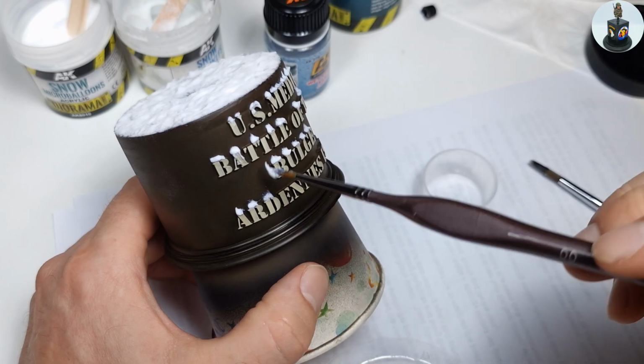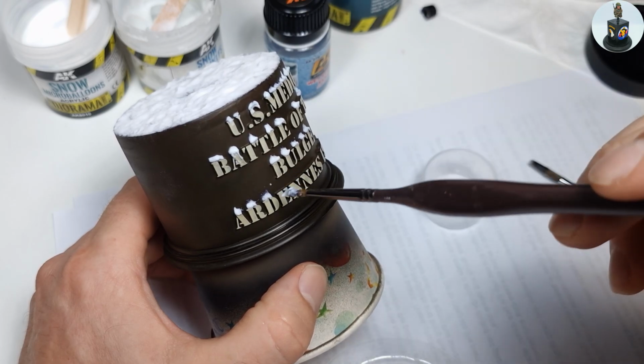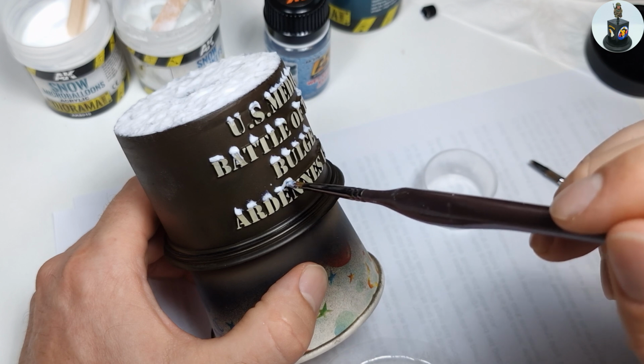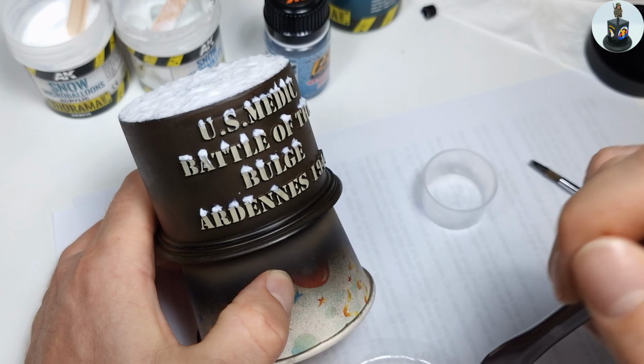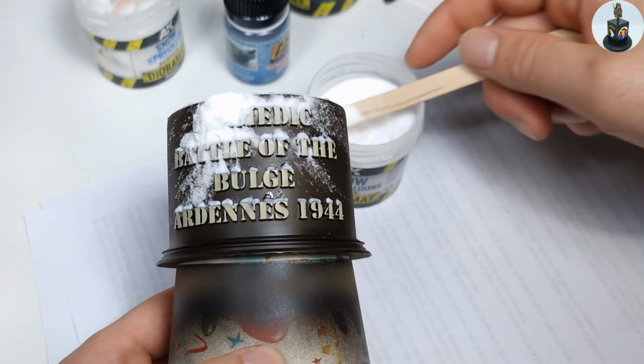This was then repeated on the lettering and the base, as snow can accumulate on every small protruding edge and surface. And this made the whole piece even more snowy and winter-like to me.